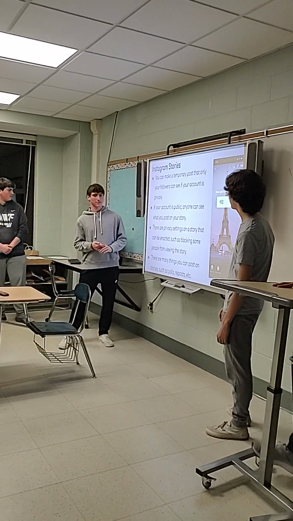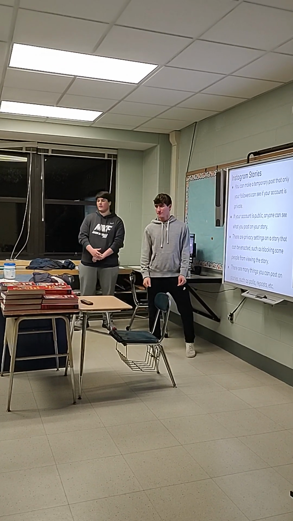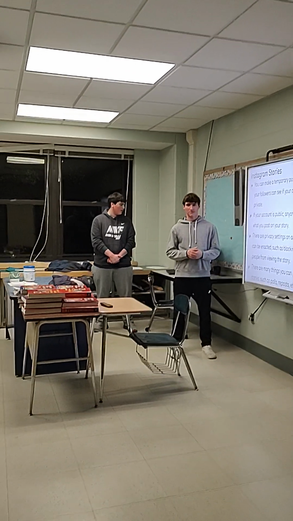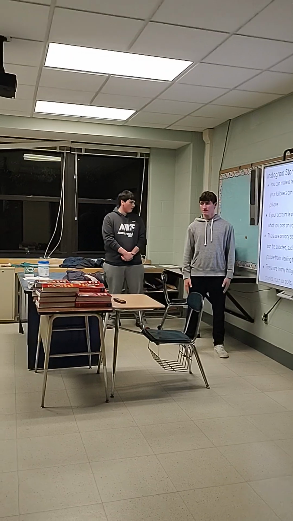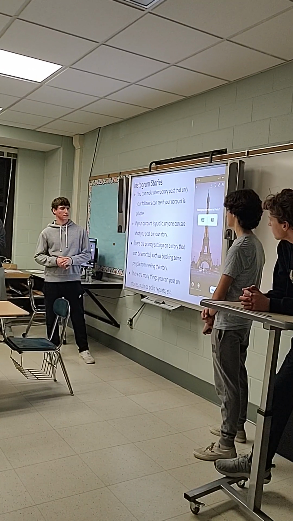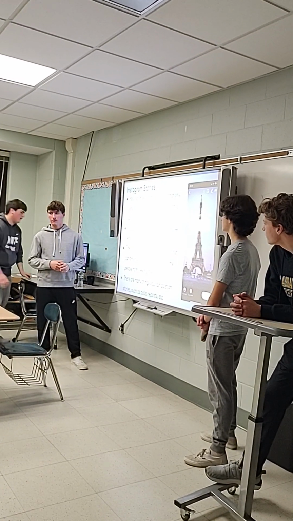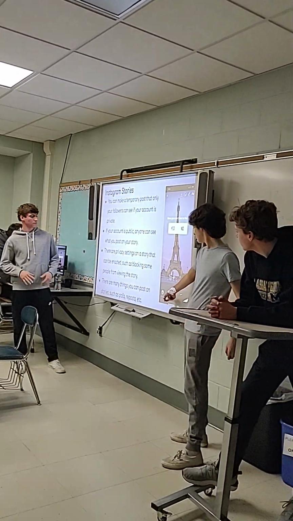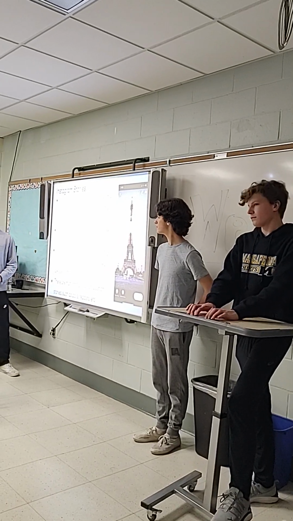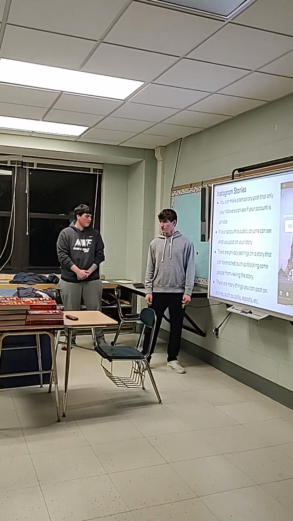So Instagram stories, you can make a temporary post that only your followers can see if your account is private. It can only be up for 24 hours, very similar to a Snapchat story. If your account is public, anyone can see what you post in your story. There are privacy settings on your story that can be activated, such as blocking a person from viewing the story. And there are many things that you can post in the story, such as polls and reposts. And you'll see right here where the mouse is something called Close Friends. This is a hand-picked group of your friends that can only see the post that you made. It's very similar to Private Story on Snapchat. They're both ripoffs of each other.